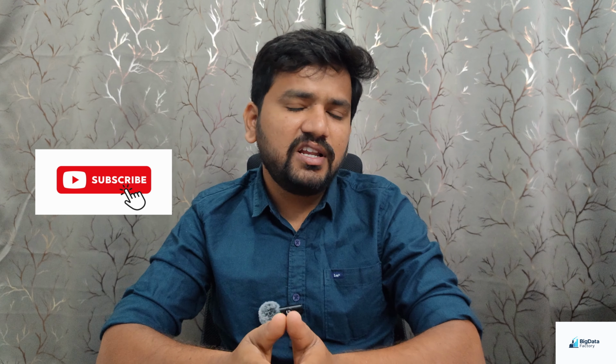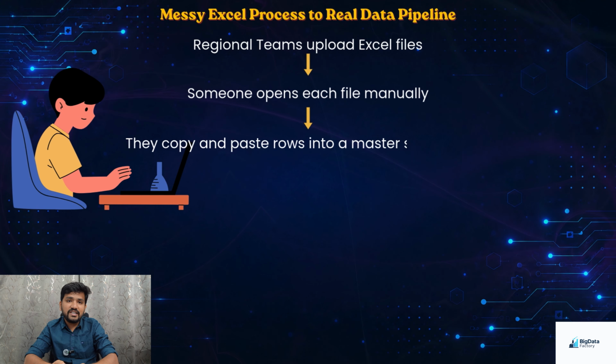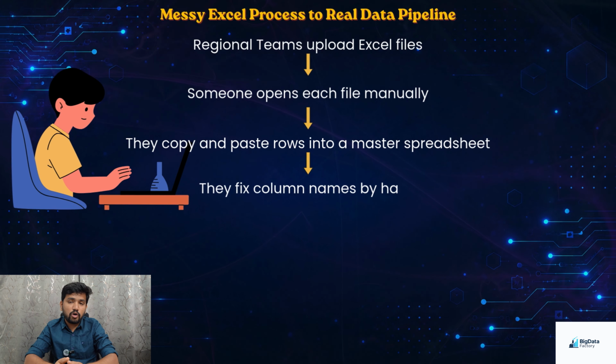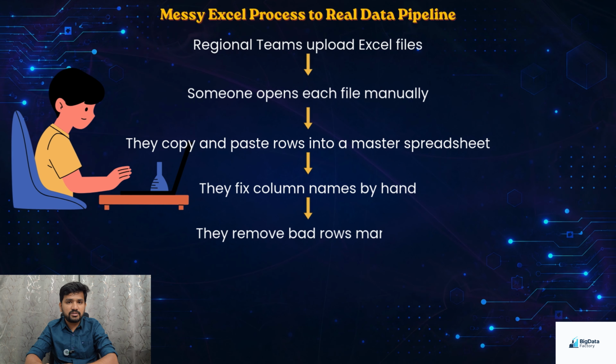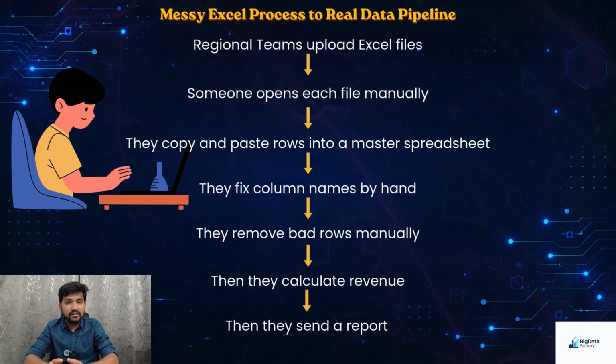Let's imagine a business team sends a sales report every week. The process looks like this. Regional team uploads Excel files. Someone opens each file manually. They copy and paste rows into a master spreadsheet. They fix column names by hand, they remove bad rows manually, then they calculate revenue. Then they send a report.